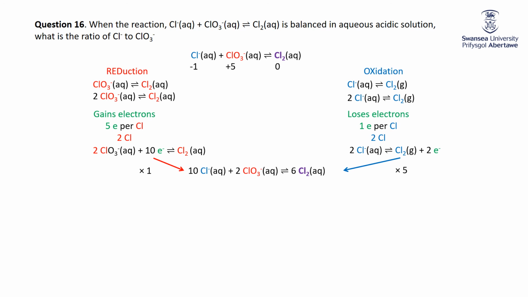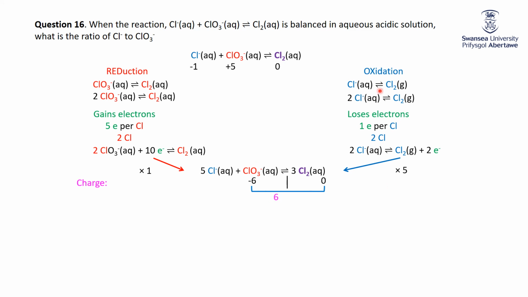Now at this point you could proceed with this, or you could recognize, well, I can reduce this by dividing all the coefficients by 2. 10, 2 and 6 turn into 5, 1 and 3. Just makes it prettier and nicer, and ultimately when you're all said and done you should always use the lowest possible integers to balance equations. Now we've got minuses and oxygens floating around, so we do need to take a closer look at everything else to balance it. Charge wise, we've got a total of -6, -5 plus -1 is -6 on the left-hand side, 0 on the right-hand side.